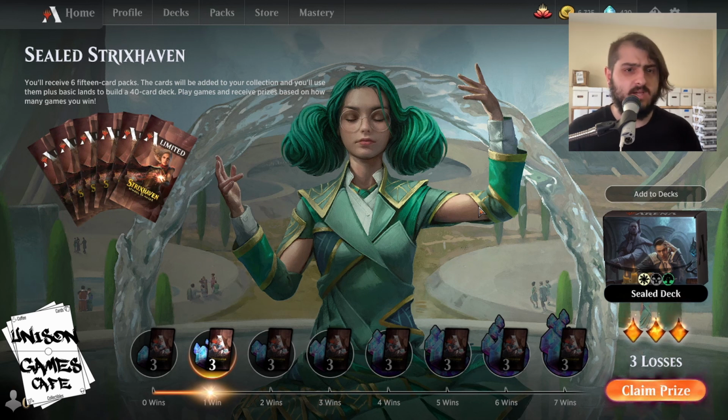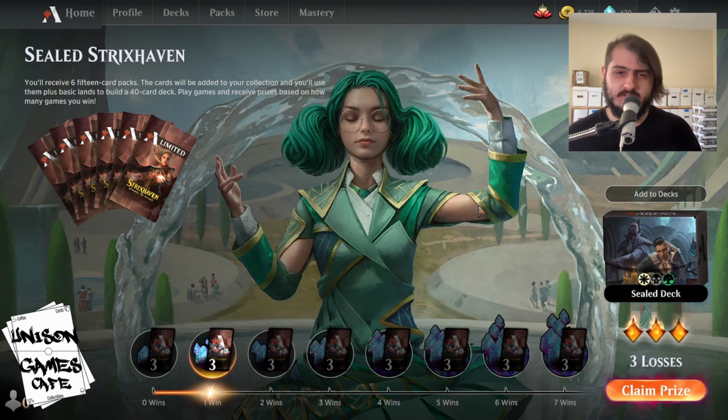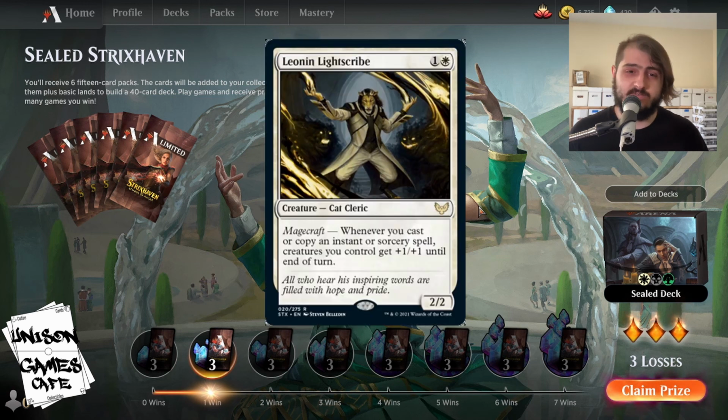On top of that, what else do we learn? Well, it's definitely a slower format because it's combo-y, right? We're waiting to trigger our Magecraft stuff most of the time, it seemed. We saw a couple cards that just stand out as really good cards. That blue flyer, the frost something, that comes in, taps your creature, and makes it not untap the next time. That's a super good creature. We saw the Leonin card. It was white and it had Magecraft. Everybody gets a +1/+1. That was super, super good.